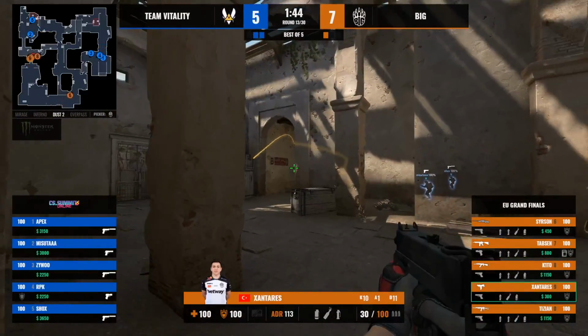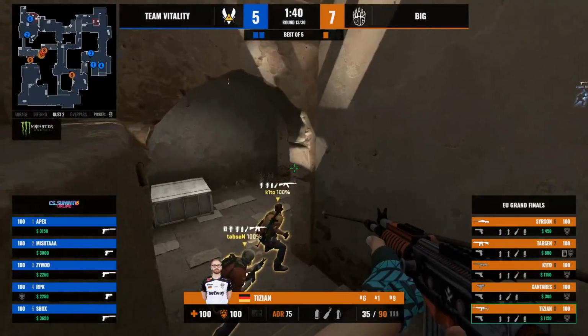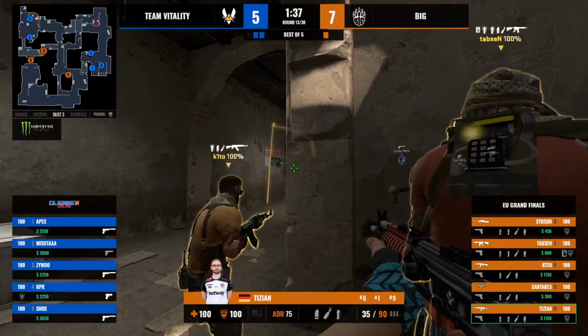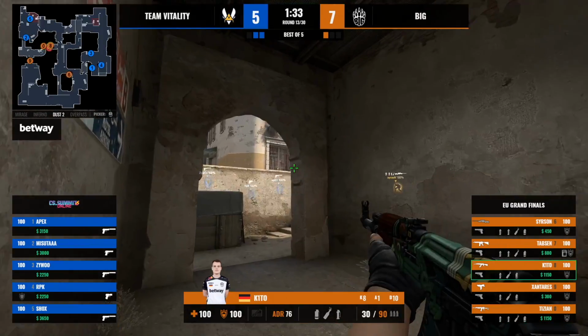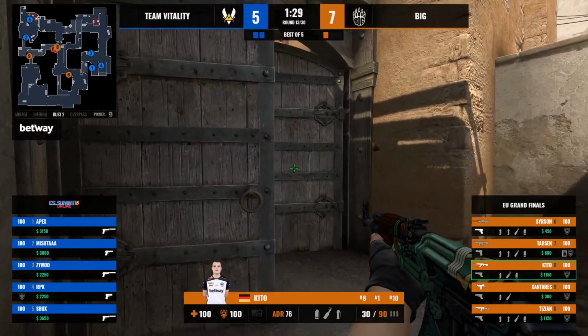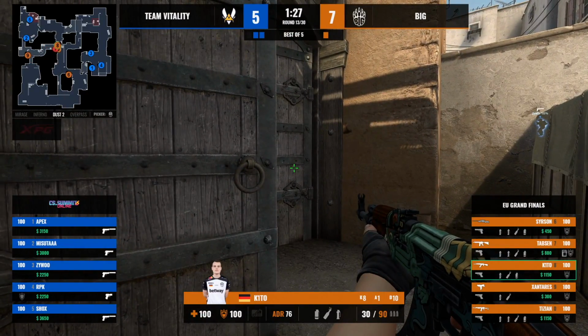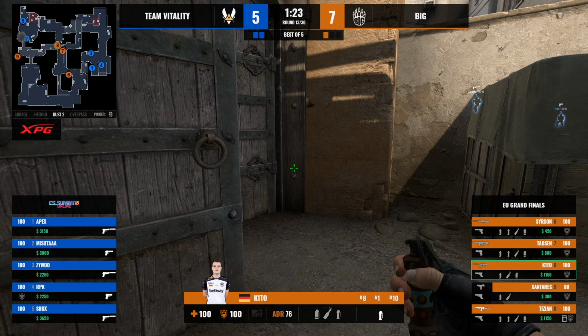Big's philosophy of just always force buying, always, now has them in firm control of this round, and should set them up nicely for the remainder of the half. They are in a position to probably get 9, maybe even 10 rounds. Vitality will have 1 strong gun round for the rest of this half.